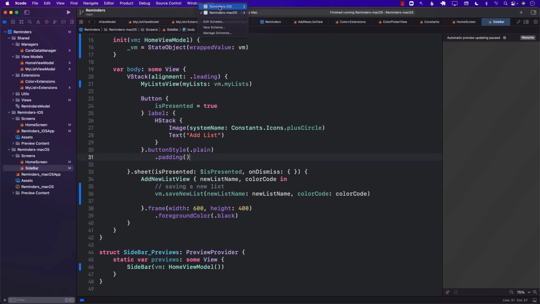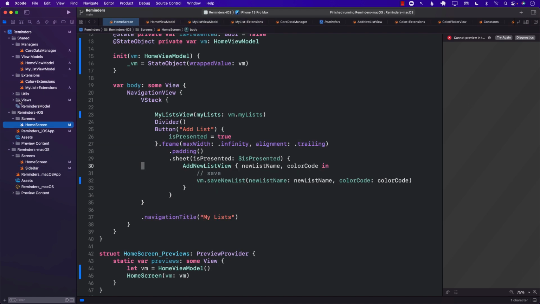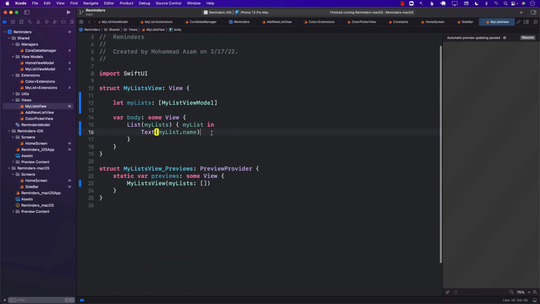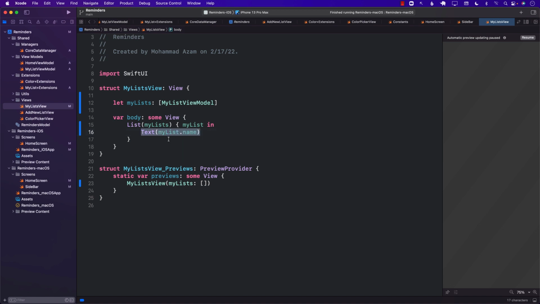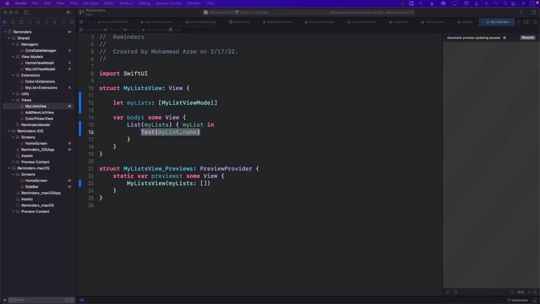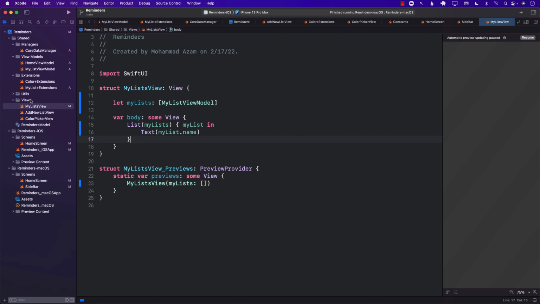Let's go back to the iOS application. One of the things that would be really good to display, where is our home screen? Let's go to the views. It would really be nice if we can display this in a nicer way, right? I mean, right now we have a text, which is fine, not a big deal, but it would be nice if we can display it much better.